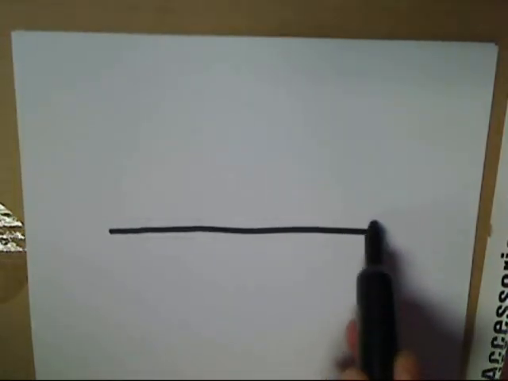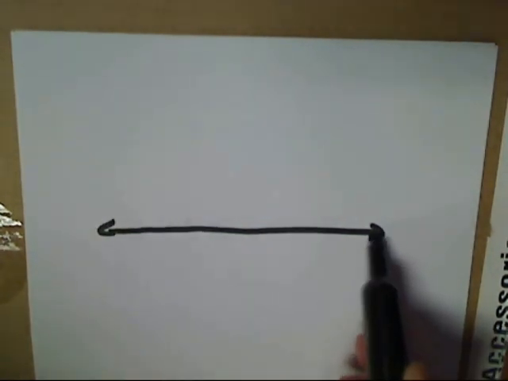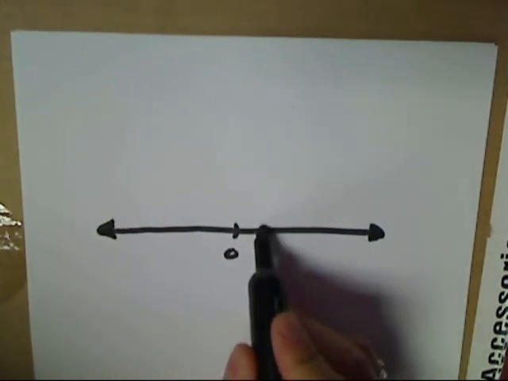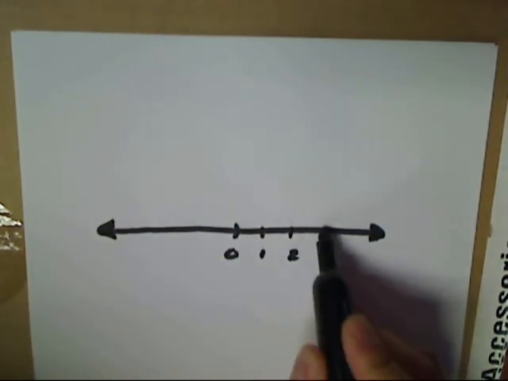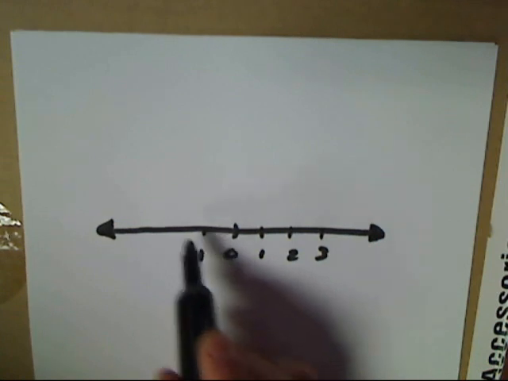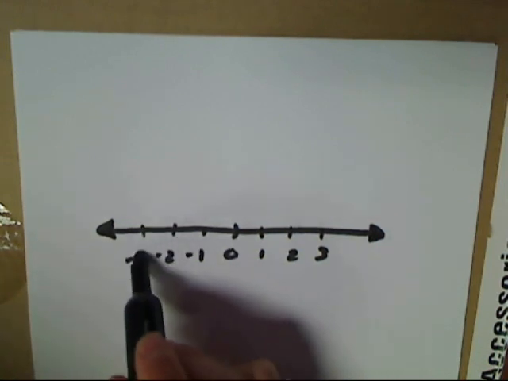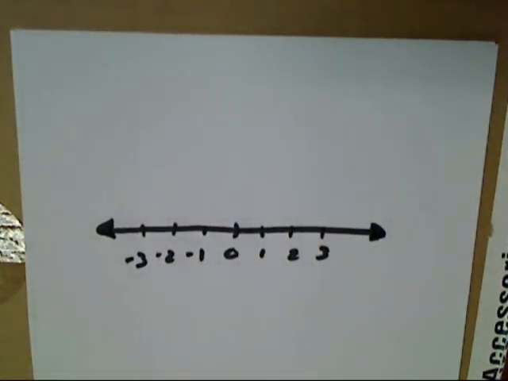Before we go into graphing linear equations, we have to make sure that we understand our field of what we're graphing it on. Now, we've started out in the past and we've had our number line. It was a horizontal line with a 0 in the middle and positive numbers to the right and negative numbers to the left. And we could plot our solutions of x is equal to something on that line.